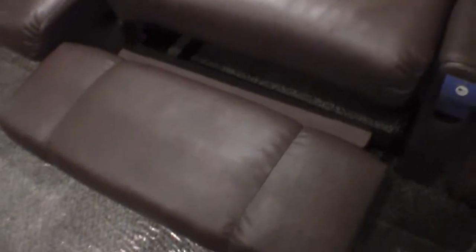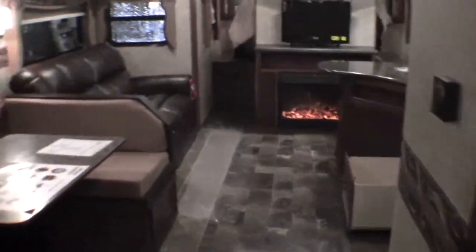Now we'll head toward the kids' room — there's storage on the way. I've got this couch set up in two positions: this side is in the recliner mode so the kids can play video games and watch Pixar movies back here. It also goes into a bed, and there's a bunk right up above it. Nice large window in the back, a spot for a TV, plenty of storage area, and a ladder to help the kids get up into that top bunk. So the kids have got their own room, the adults have got privacy, and everybody gets to share that fireplace. Nice big table.